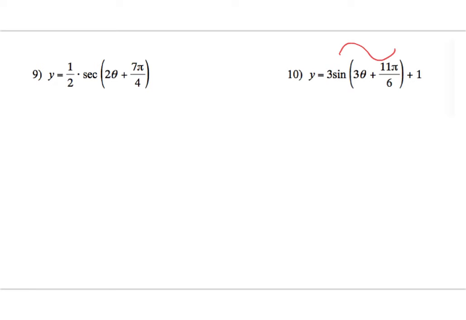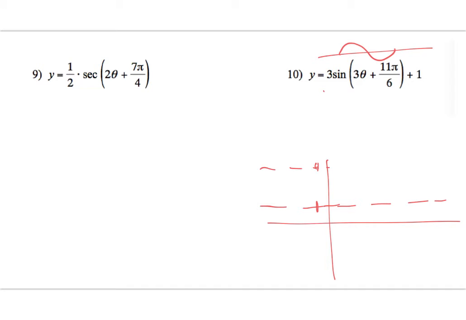We know that sine is going to look like this, and I'm going to add some points to my graph now. So I'll put that down here so I have some room. We're going to have positive 1 as my midline. I'm going to go up 3 to 4. That's going to be my vertical place. I'm going to go down 1, 2, 3 to negative 2. That's going to be the bottom of my amplitude. Okay, let's find our starting and ending points.